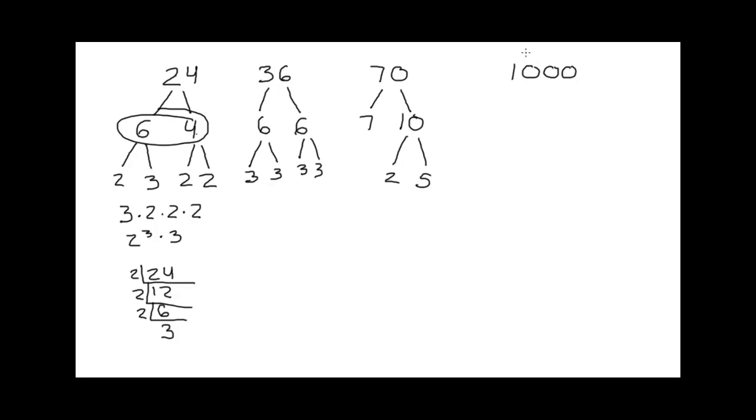Now we've got a big number over here. Ooh, 1,000, right? You could do 10 times 100. You could do 2 times 500. That would actually be kind of interesting. There's different ways you can do this. You could do 4 times 250. So, whatever pops into your head and gives you a warm fuzzy.